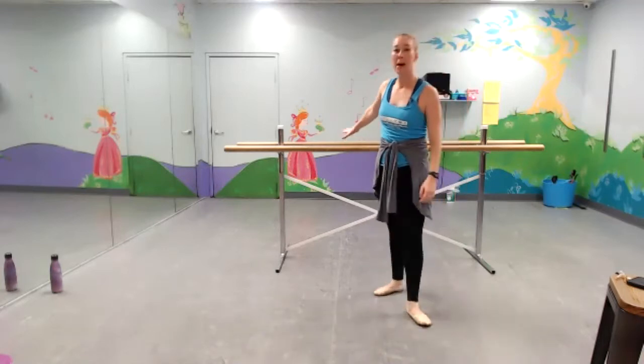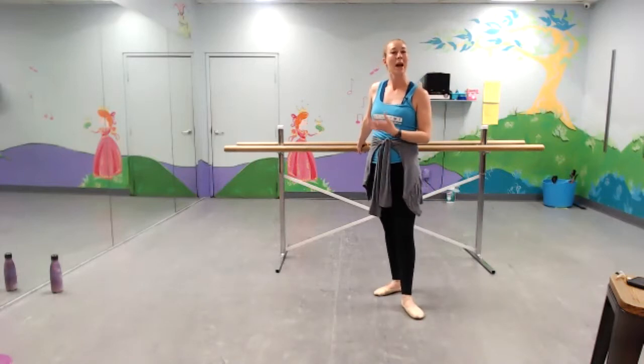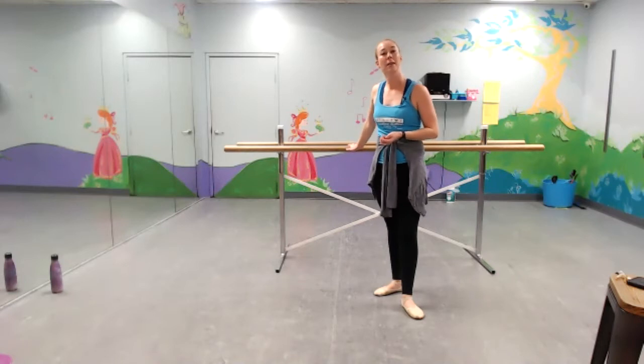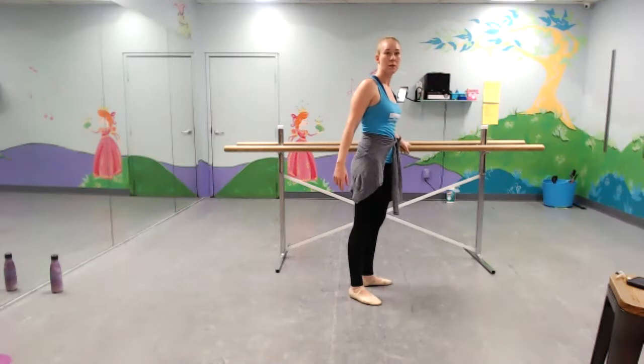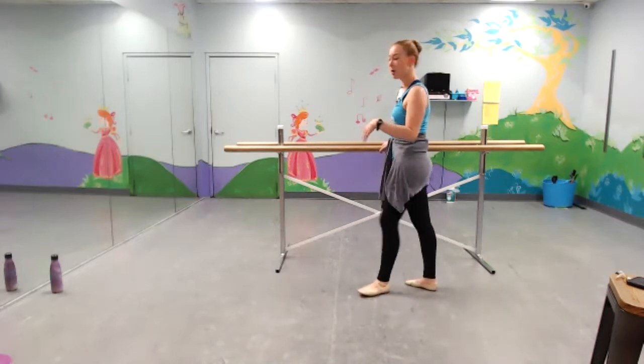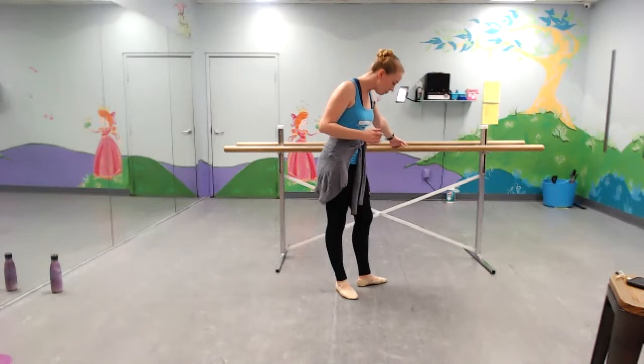I'm going to be using a ballet bar today. So if you have a chair, if you have a countertop, just something you can use for balance, that would be preferable. I'm going to be doing side to side, switching sides. So I'm going to be in profile so you can see everything that I'm doing.